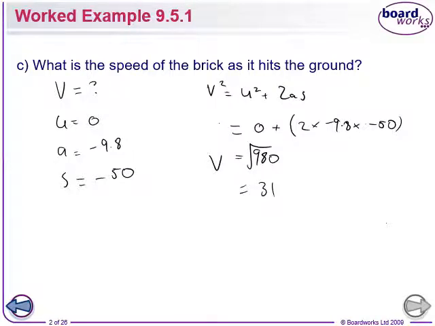Which is 31.3. However, why is that a positive? Down's negative. That is true. Should it be plus or minus, because you're converting from v squared to v? Yeah, because v squared can be positive, that's fine, and when you take the square root it could be plus or minus. So this is going to be an instinct thing. You just know that it's down, so you call that 31.3 metres per second down. Good point. Just common sense for something like this.